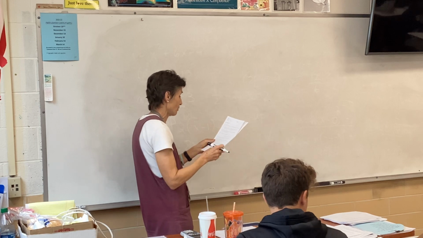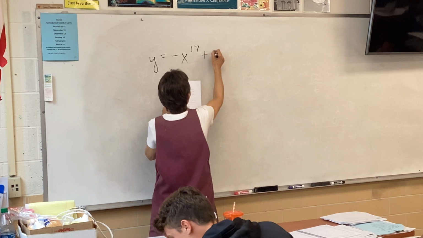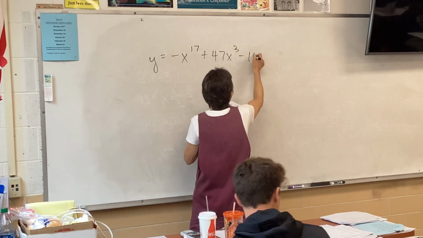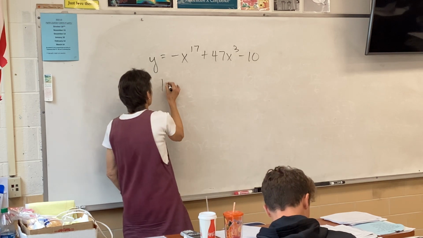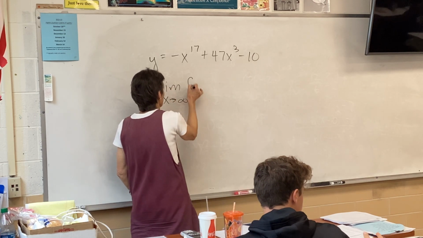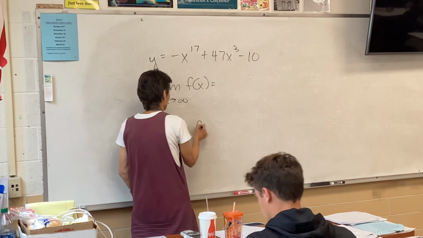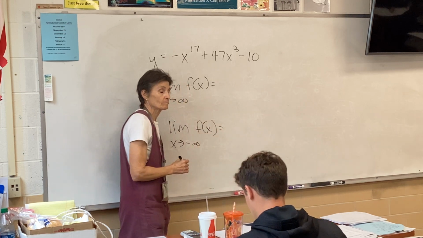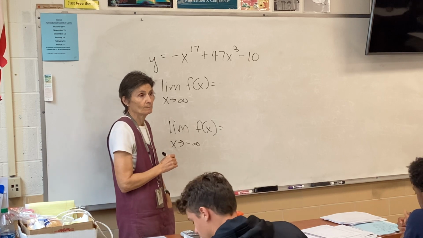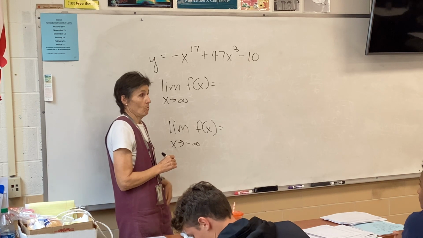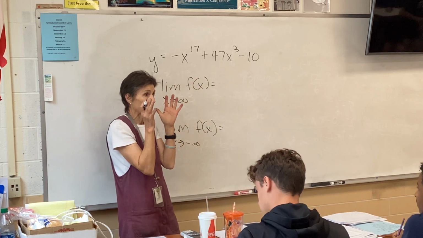I'm on the no calculator part, and I'm looking at number 6, and I'm going to describe the end behavior of this curve. Now, end behavior always means this. This is my notation for end behavior. That is the official, legit notation for end behavior. Okay? Now, this is no calculator, so you're not just going to type that in. You're going to have to stop and think about this for a second.